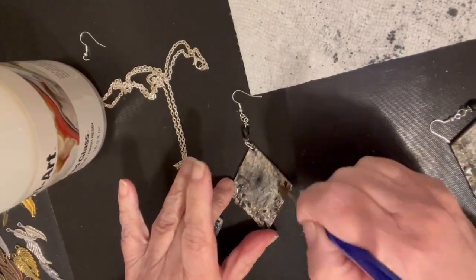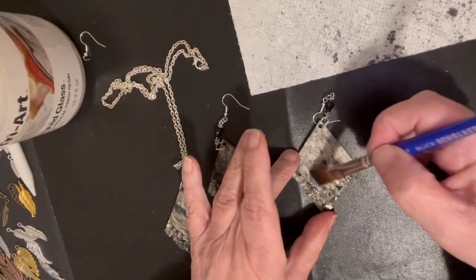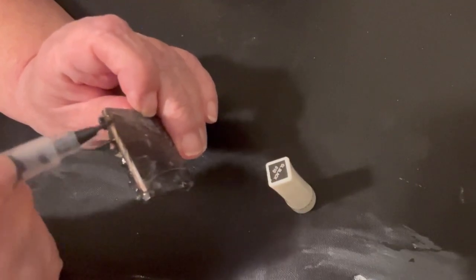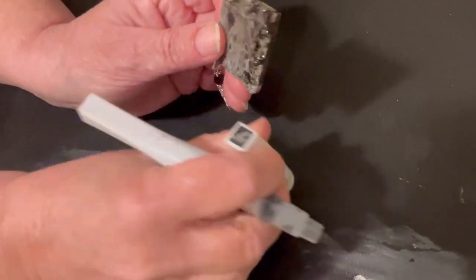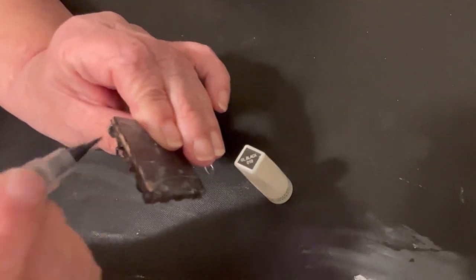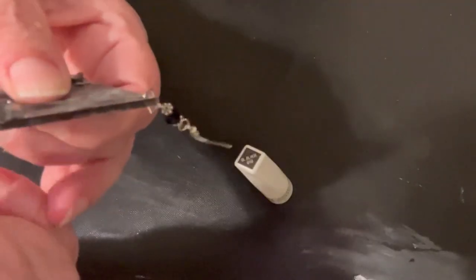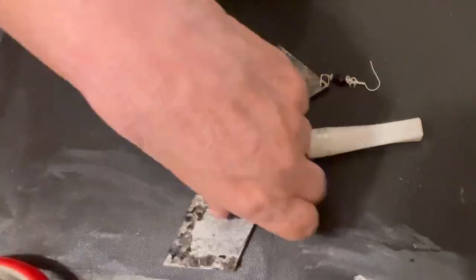And these earrings are getting a few coats of Tri-Art glass. And I had to finish off the sides with the Wink of Stella. Wink of Stella in black, because it is the most shiny, most amazing side sparkle. It gives the most amazing sparkle, and they last forever. I have these for so many years, and every time I pull them out, they work immediately. All I did was shake that up. I didn't even have to squeeze it.